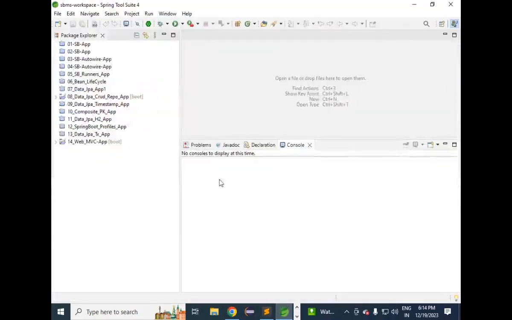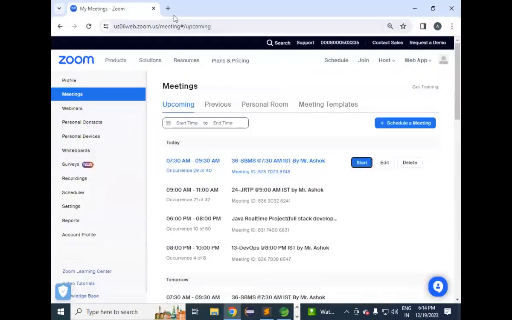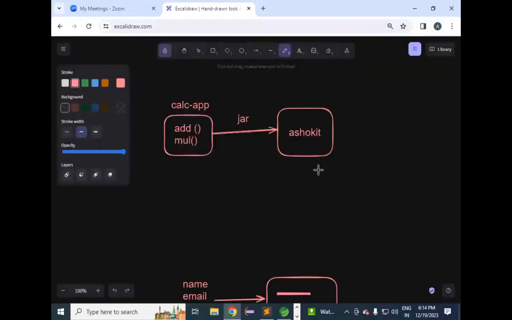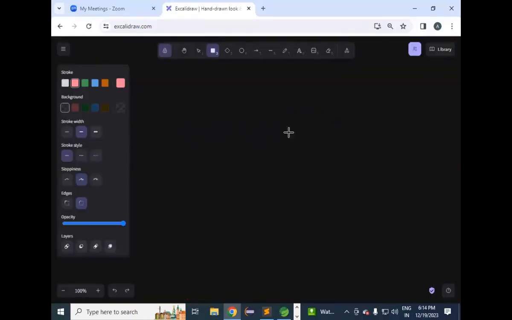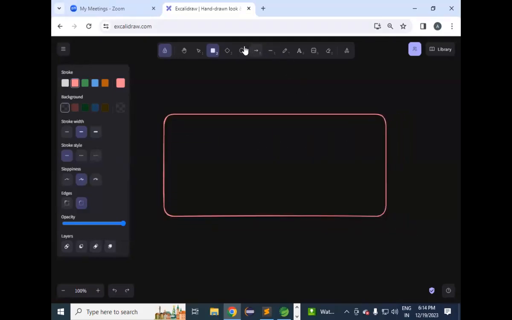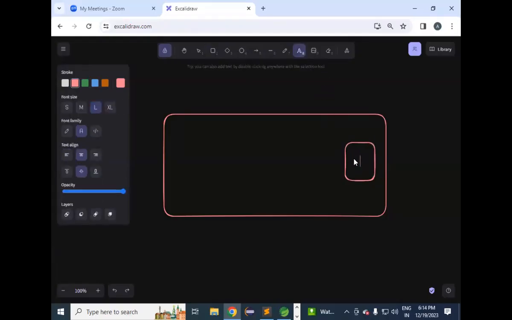So let's develop that application now. I want to retrieve the data from the database table and display that data in the UI. In order to do this, we are going to create one application. So this is going to be our application. Our application should communicate with the DB table. So this is the MySQL database, an external database.